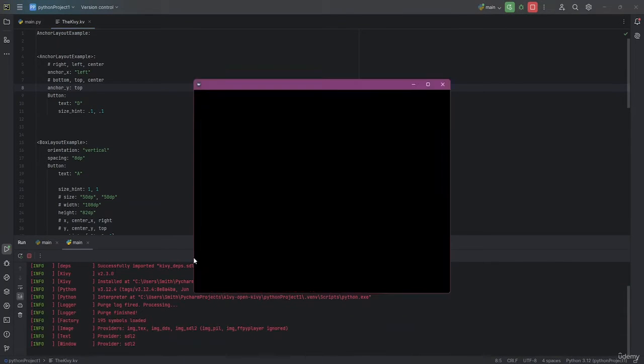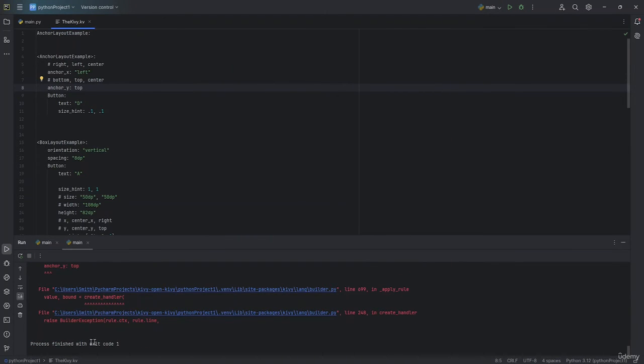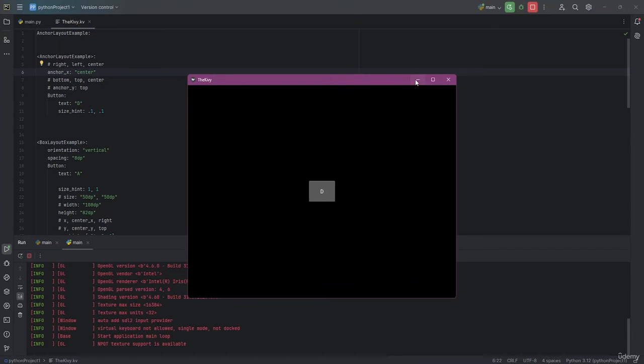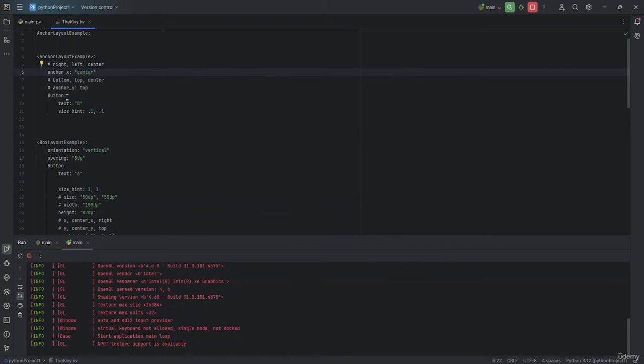You'll basically see it might give me an error like this, and it's going to finish with exit code 1. So make sure to always use this hash command and a bit of space to define, let's say, the axis. So if I put in center and play it out, you'll basically see now it is at the center. Okay, so this is basically how you define the center, just like this. You can see now it is working.